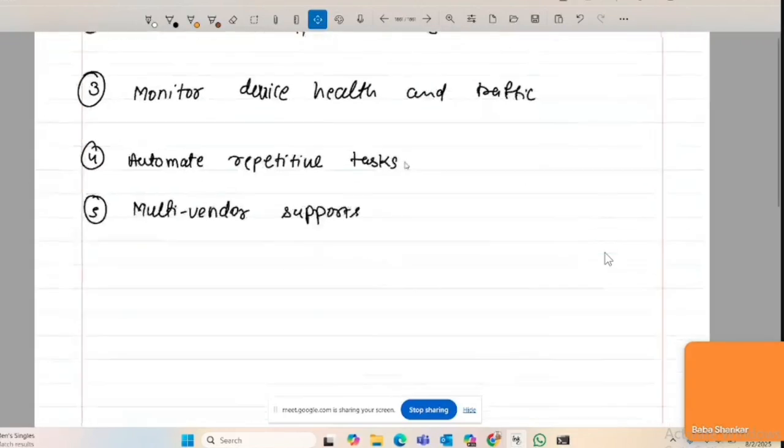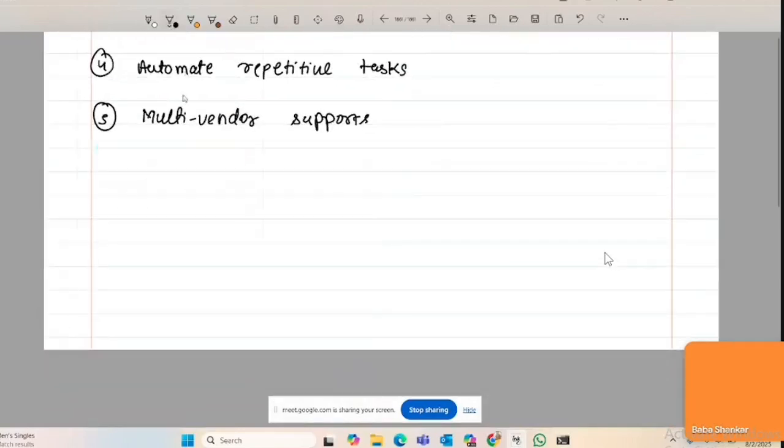Then Python is also going to help you in future, guys, because Cisco is offering some specific certifications. You might have heard of CCNA DevNet, CCNP DevNet, and CCIE DevNet.